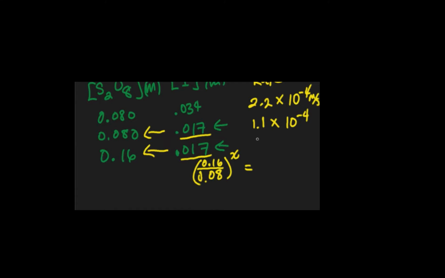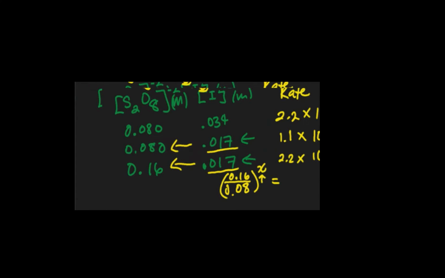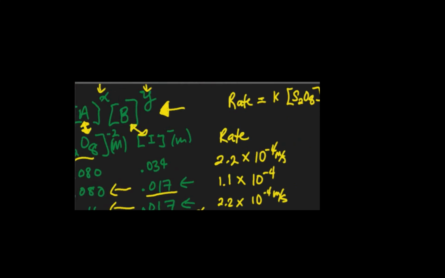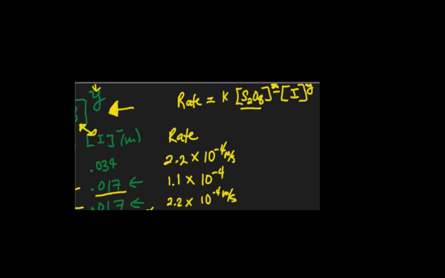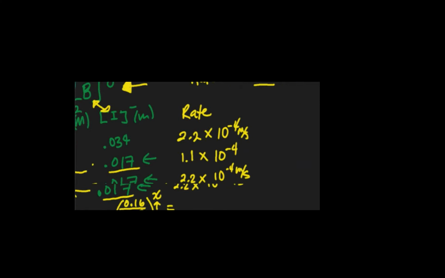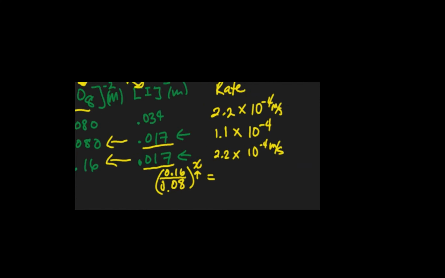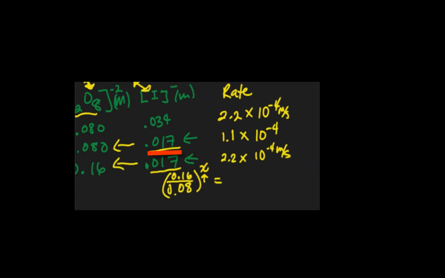So what we did was we set a ratio of this and this, and I put an X up there because we're dealing with the first reactant and the exponent of the first reactant. And so I looked in, and when I'm finding X, I look in the B column for where it's constant. It was in 2 and 3, so I did a ratio of 2 and 3 from A.